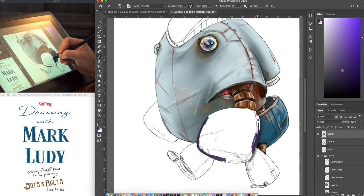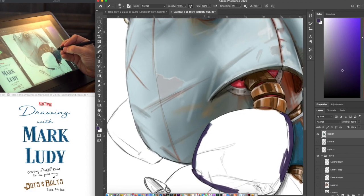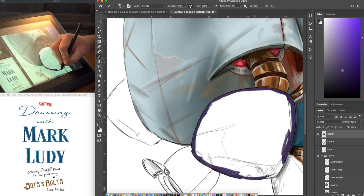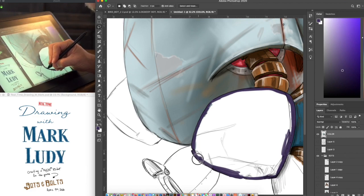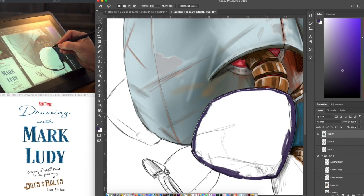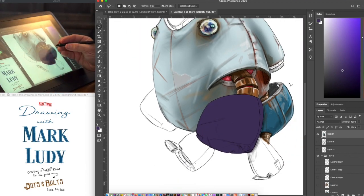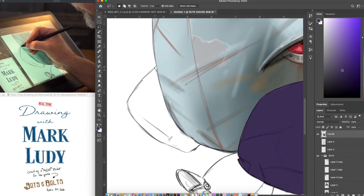And I may hate this. I may look at this and go, ah, don't like it. And that's the risk we take, isn't it? I can always change it. Okay, now I'm gonna use the lasso. Why? Because it will take me a lot less time to do this real quick. Then fill it in with a brush. So that's our block in right there. I need to do another block in over here.